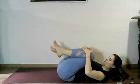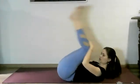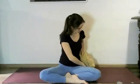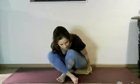And when you're ready, you can roll on your spine or push yourself back up into a seated posture. Grabbing your pillow if you want to. And then coming back into that easy pose. Lengthening the spine. Rolling the shoulders up and back. Turning over the hands, connecting the index finger and the thumb. Tucking the chin down a little bit.